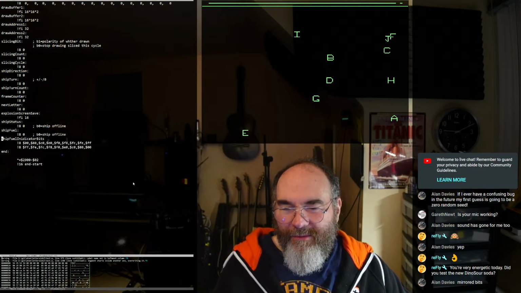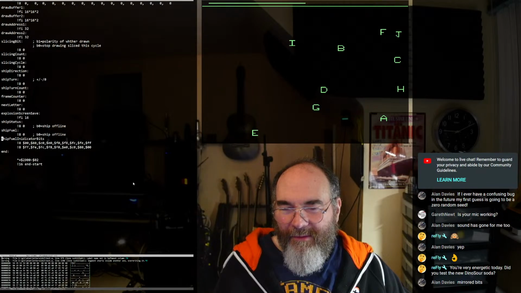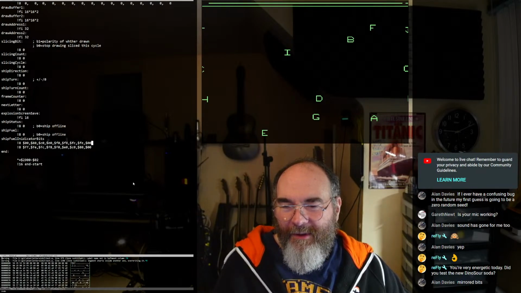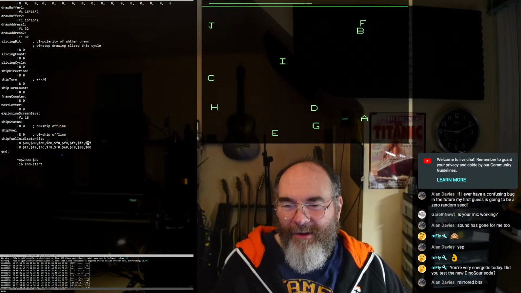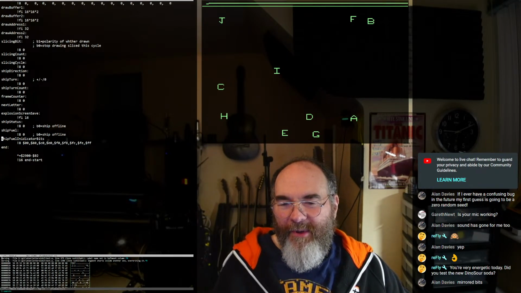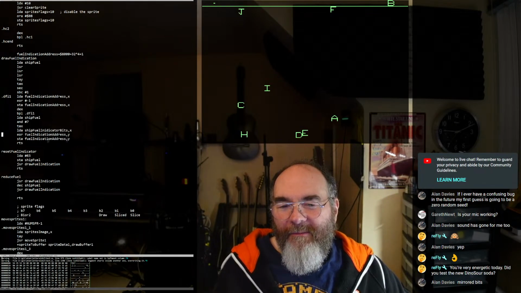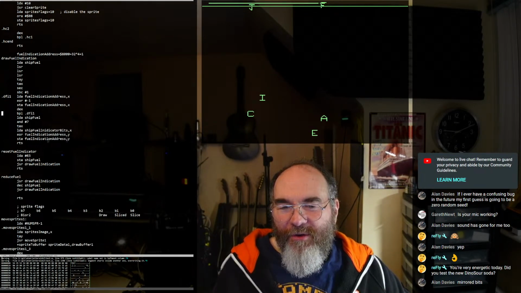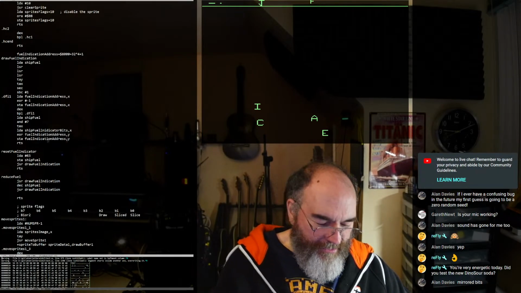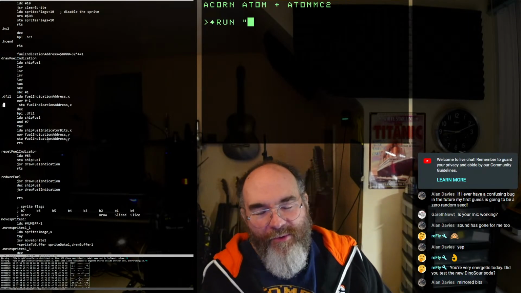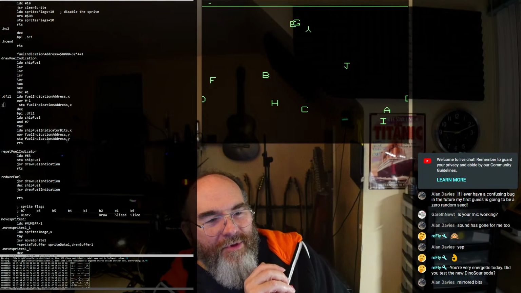Oh. Yeah, I don't need those. But anyway, ship, that wouldn't have changed anything. Ship indicator bits. Let's try turning off all the other filled in bits, so we've just got the one.